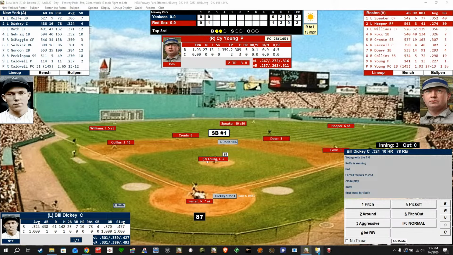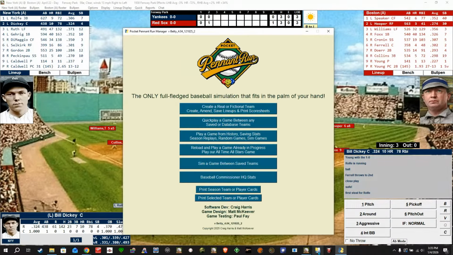I'm going to bring up Pocket Pennant Run for a minute. Let me see if I can reproduce this bug because I felt like doing a game last night in 1991. I didn't because I thought, well, before I broadcast, I'm going to play some baseball anyhow. Paul says all baseball pre-'84 is before he discovered it.